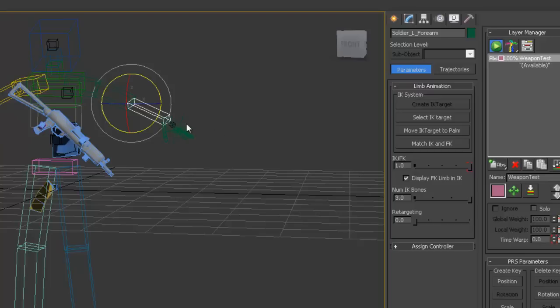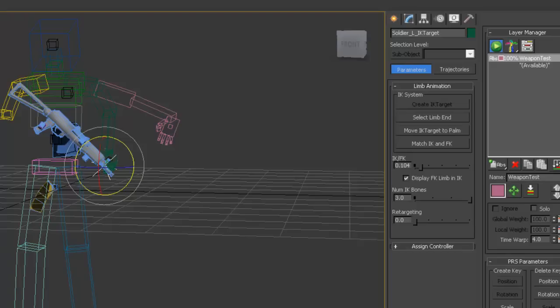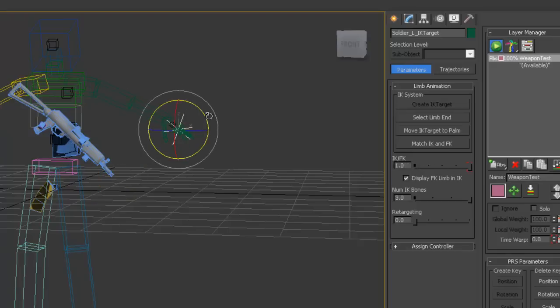And now we'll talk about IK targets for the hands. You might have noticed when it is moving here, there are two arms showing. This is actually the forward kinematics bones, it's kind of like a ghost, and this is the IK target driven animation. Okay, so how do we set up this IK target?